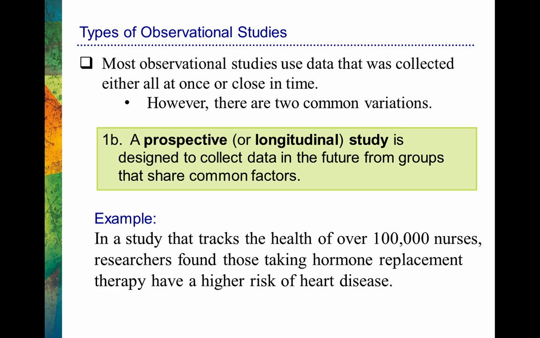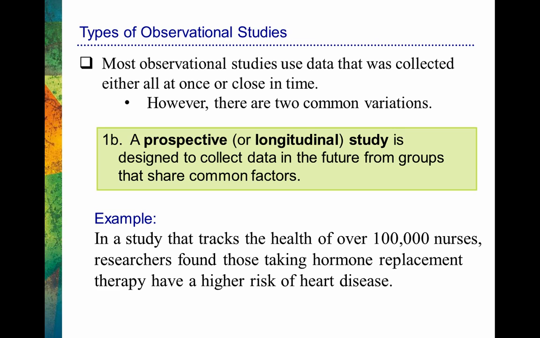And it's prospective because in this particular study, women were looked at over a long period of time. In fact, the researchers are still looking at these women. They're taking measurements about their hormone replacement therapy status, like, are they taking hormone replacement therapy drugs or not? And they're looking at their heart and how healthy they are, so that later on they can put those variables together to see if there's some type of correlation. Are the women taking hormone replacement therapy more likely to have some heart problems?